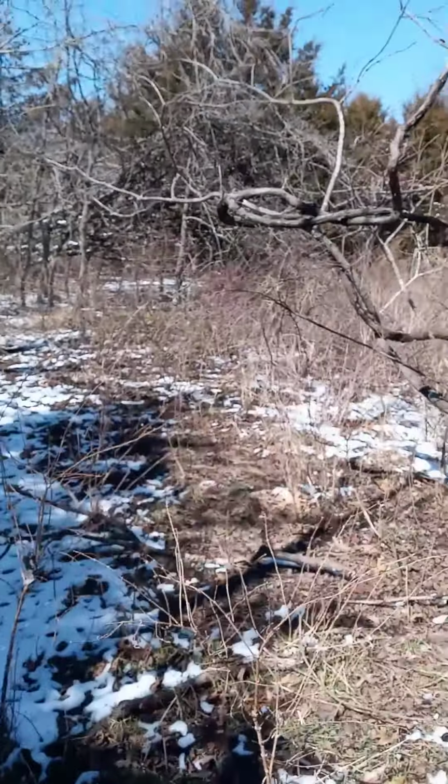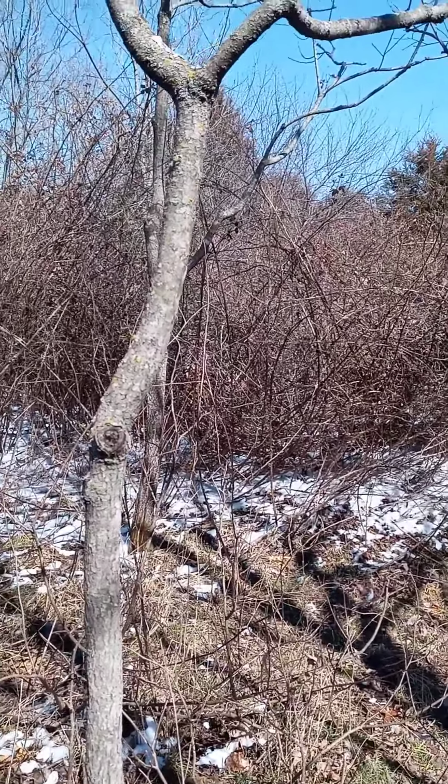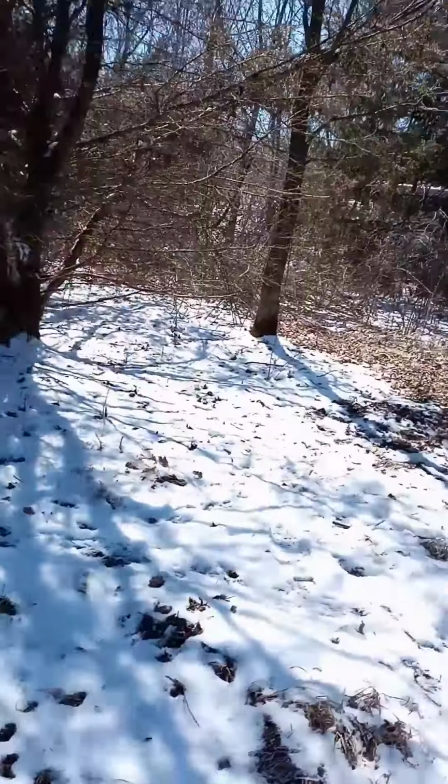So, okay, there's the fence line. The fence line comes basically right here. So this is the big blackberry patch that I love, but it's not managed. It's not manageable. So I'd like to make it manageable, and that's why I'm trimming it back. But first, I'm going to trim a path through here for the fence, and so basically, yeah, it'll come straight through here, and then probably bend around here somewhere, and then go this way. I'll have to cut those blackberries out, and that one.